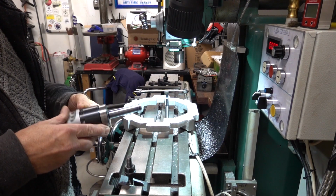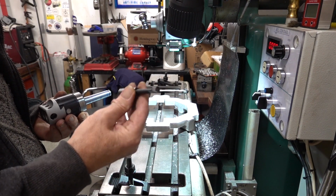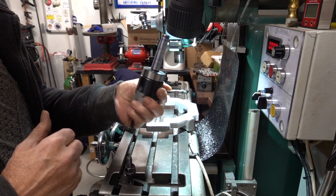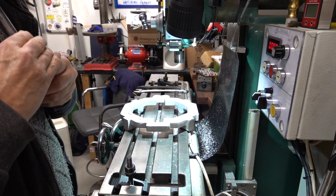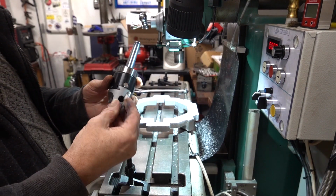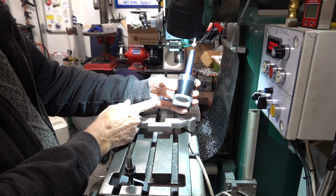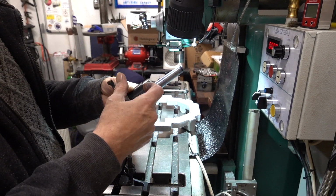dug this out. Now, any of you that's bought one of these will know that you get an assortment of about 9 cutters in the box, and you can put them in wherever you want and bore your hole. But of course this has got to go clockwise because the arbour's screwed on, so it can only go clockwise. A friend of mine bought one and he put that into there. Of course it won't go clockwise. If you want to cut, it'll only go anti-clockwise. So he welded, it unscrewed itself and went flying all over his workshop. He ended up welding that on.